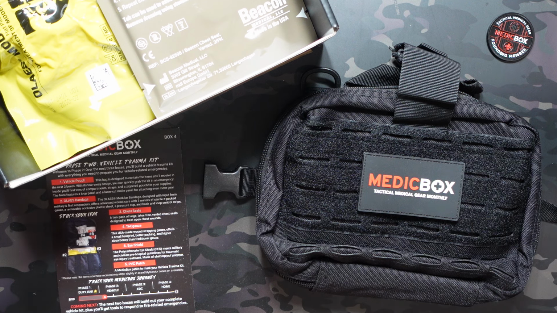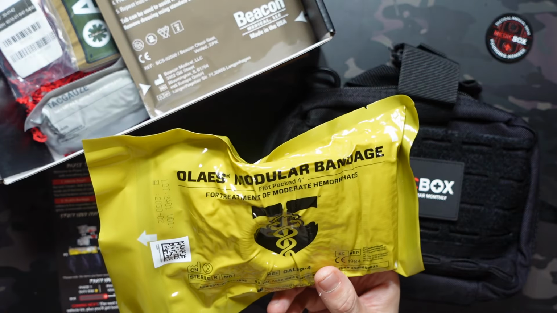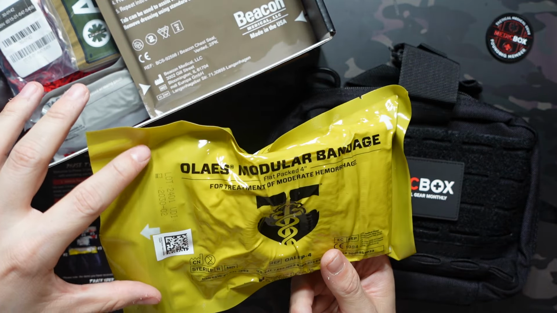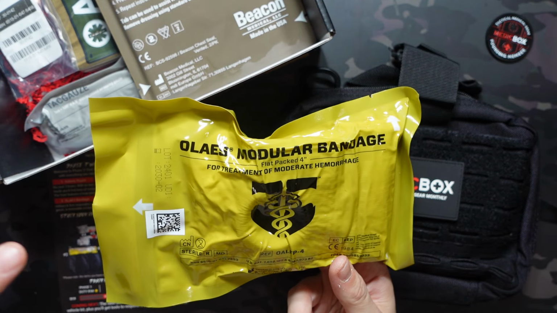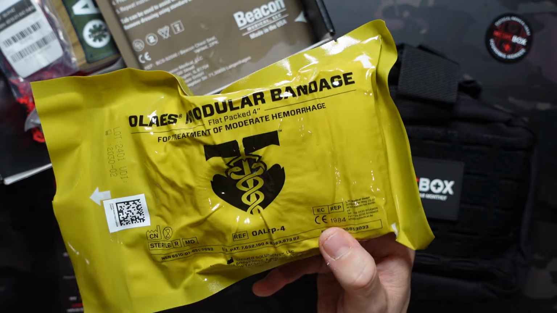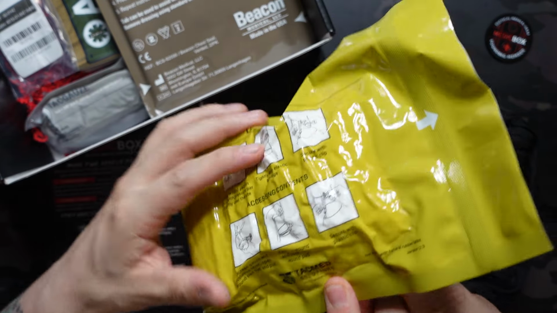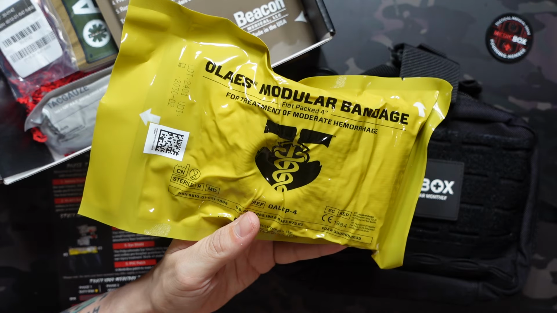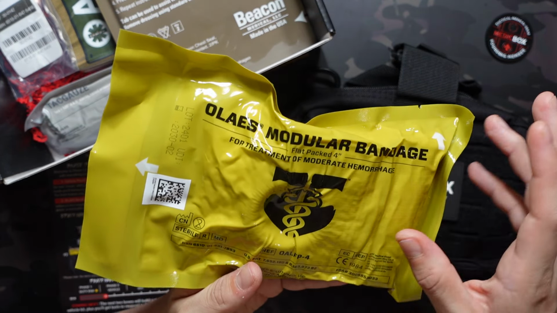So getting into item number 2, we have the Oleus bandage or Oleus modular bandage. Now I'm assuming you're probably not supposed to pronounce that. I'm sure it's an acronym, so OLAES, but I have no idea what that stands for. This one's new to me, so definitely gonna have to do some research on it, but you can see made by TACMed Solutions. And luckily it does have nice step-by-step instructions here and a QR code on this side. So I'm hoping that QR code actually comes with a video so I can learn a little bit more about how to safely use this.